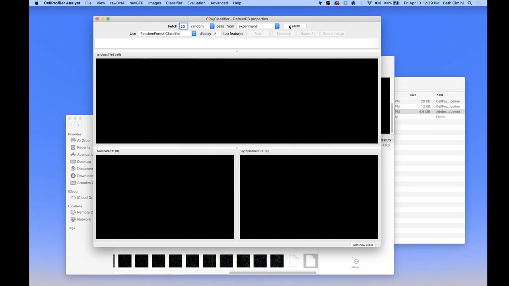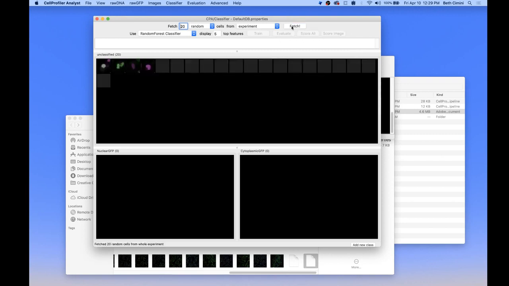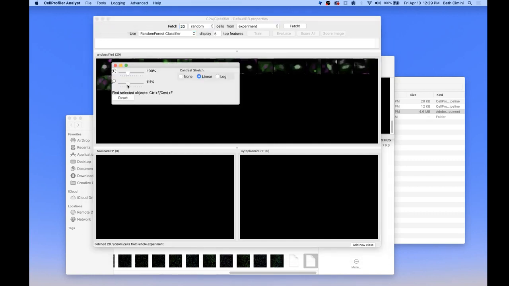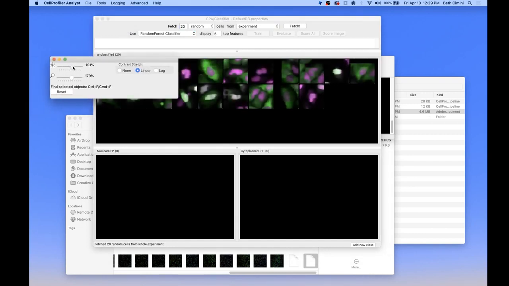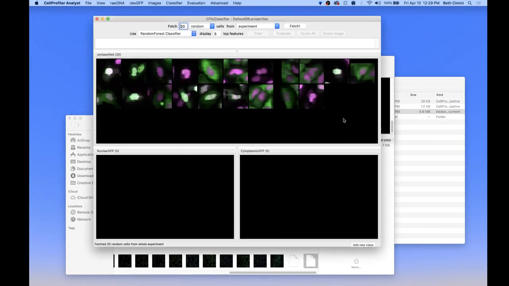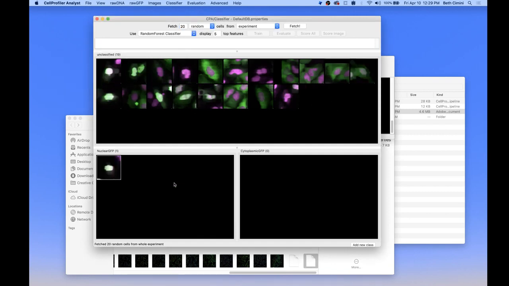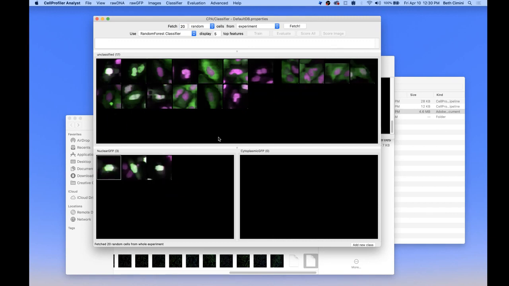Now, I'm going to ask CellProfiler-Analyst to find me 20 random cells. You see I get a mixture of cells. I'm going to increase the zoom here just so I can make sure that everyone can see this at home. I'm also going to increase the brightness a little bit. So here are the cells. And all I need to do now, based on my knowledge of the biology, is drag and drop them into these bins. If I hover over any one of these tiles, it shows me which cell is actually the cell, if there are multiple cells, by putting a little box over the center.